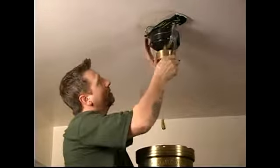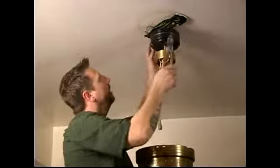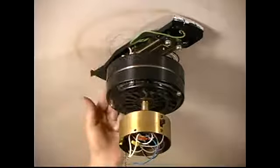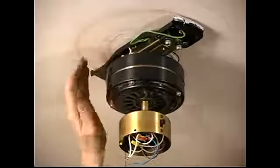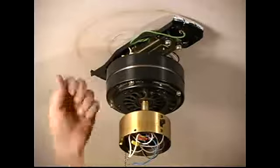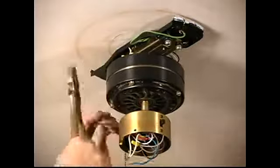Now, you'll notice in here that this is mounted on a hook and bolts. There's two different types of units. There's the type that's like this that has the hook that this hangs on. And then there's the other type, like we're hanging later, that has the ball and the bracket. But this is really easy to do.